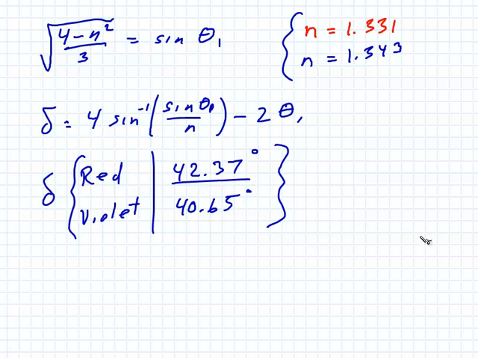So, we've figured out the angle of the rainbow. If you start with the geometry, just as we did for the primary bow, and you put an extra reflection in, it turns out it's not that much different to figure out the angles for the secondary bow as well. But I'll leave that as a project for anybody who's ambitious enough to tackle it. Okay?